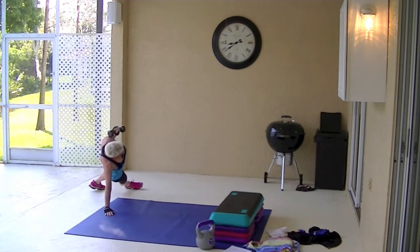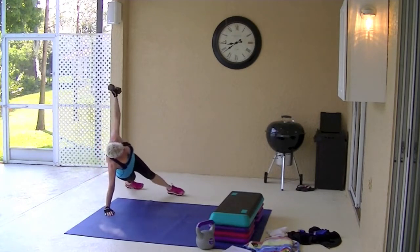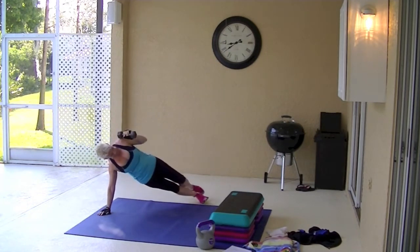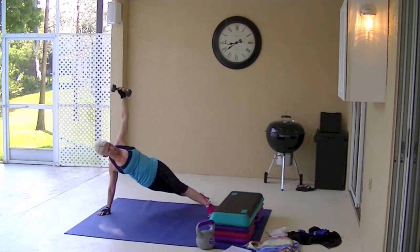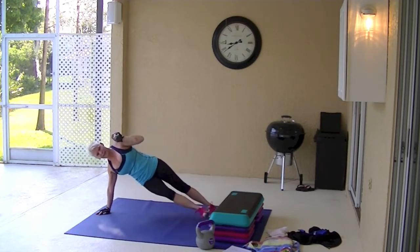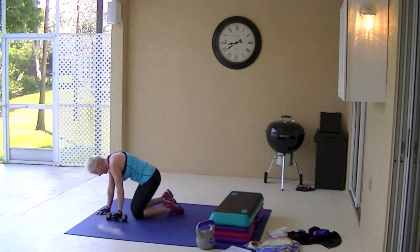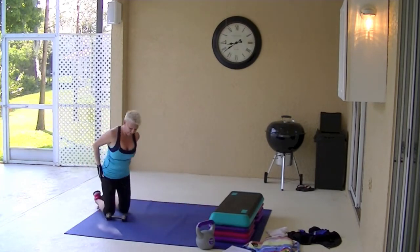And down, lock it, up, and down. Almost there. One more. Come on. This is it. See, we're back to the beginning. Oh, drop that weight. Woo! Oh, I'm sweating.